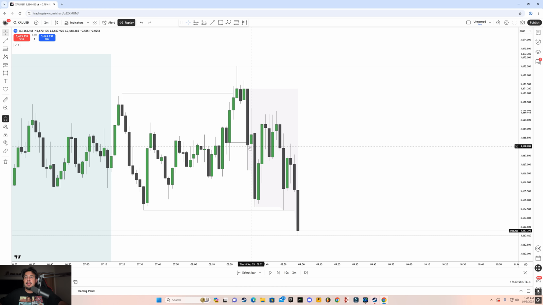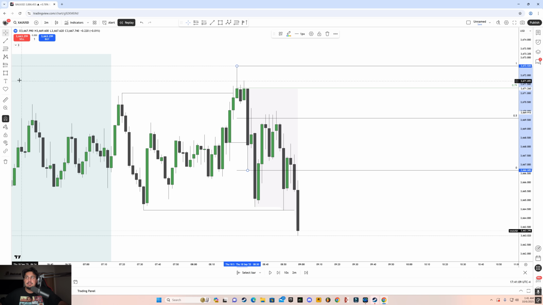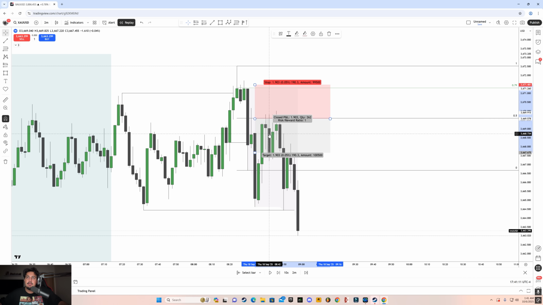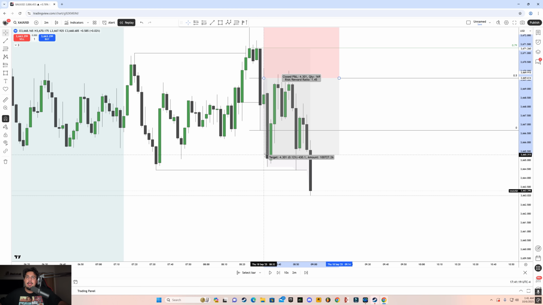Now, since my candle is here, I would definitely wait for a pullback, right? A retracement, so I can get a better entry. The simple way to do that would be to just use your Fibonacci and take your entry from the 50%. I think that is the ideal way to take an entry here, because there's just no clear order block over here. And then you could put your stop above the high, and you need at least 1 to 2 risk to reward minimum.